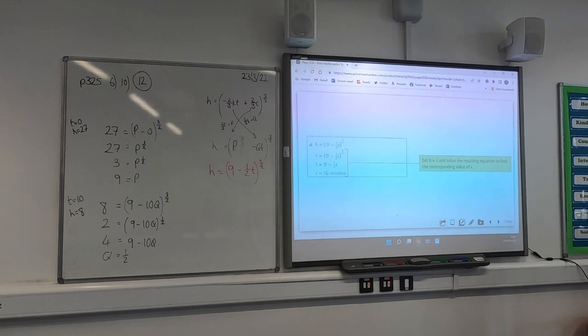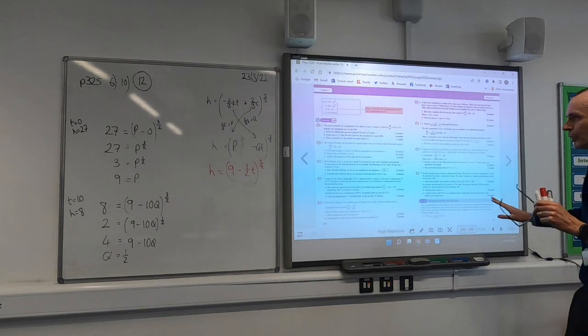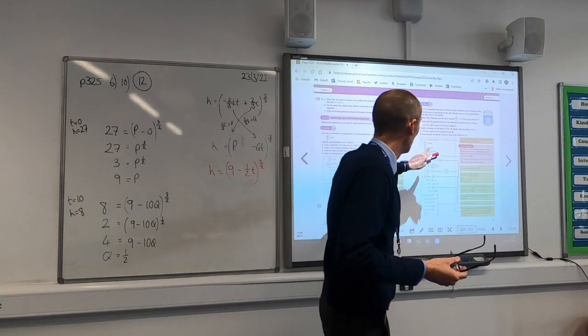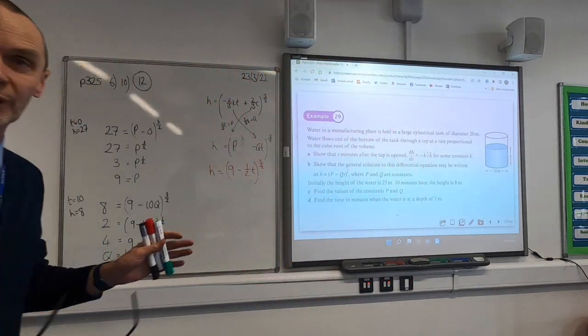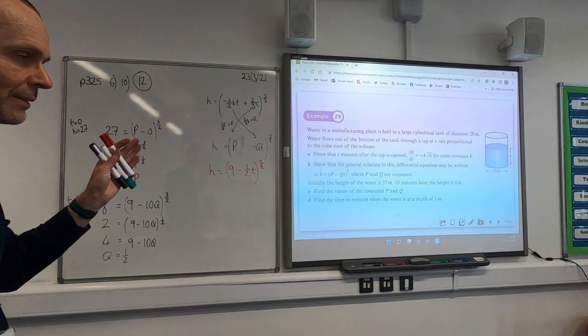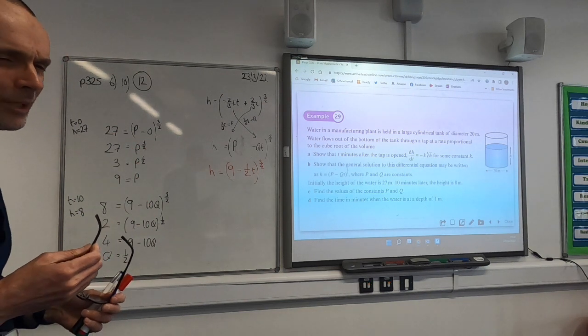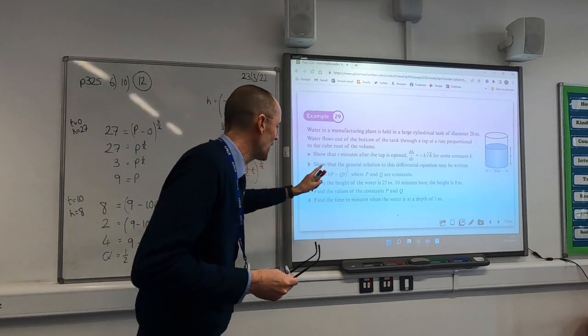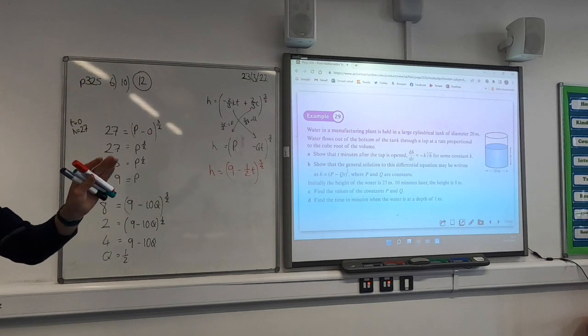Now, that is probably about the hardest problem we'll do as part of our work on integration. So it's always hard to know how to pitch it. We can't avoid these questions, but you've got to set any work you do on tough exam questions in the context of grade boundaries, haven't you? And we know that the grade boundaries reflect the difficulty that the questions offer. But as I said, even if part A was something you couldn't do, and even if you couldn't get anywhere towards here, the act of separating the variables would get you marks.